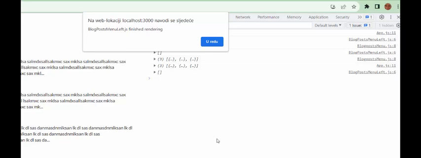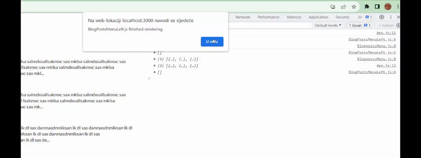But after initial rendering, now the component calls useEffect. Component did mount, and calls useEffect. And in that useEffect call, again, the alert is first, BlogPostMenuLeft finished rendering. That alert means that we know that useEffect is called after initial.